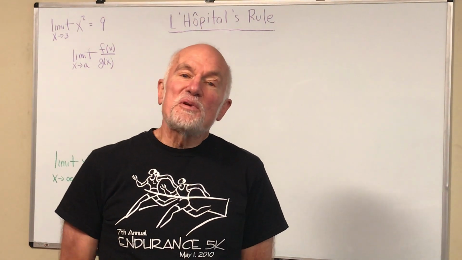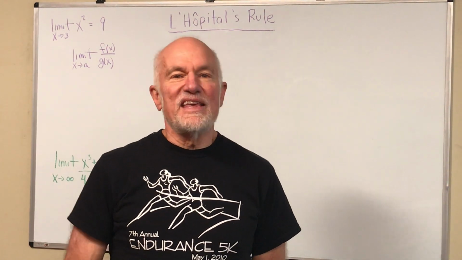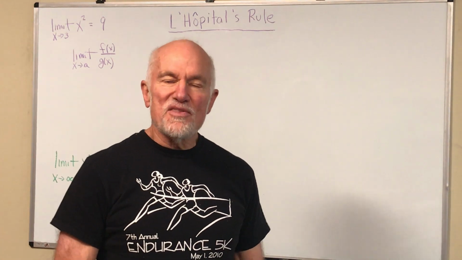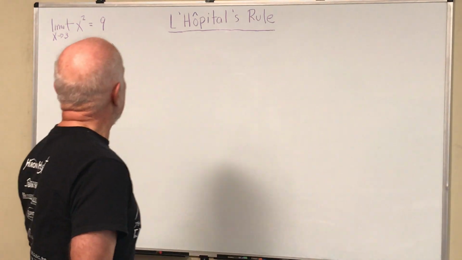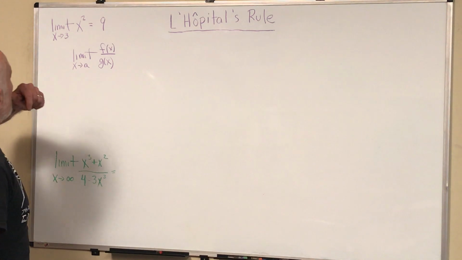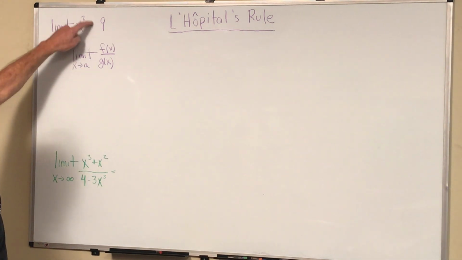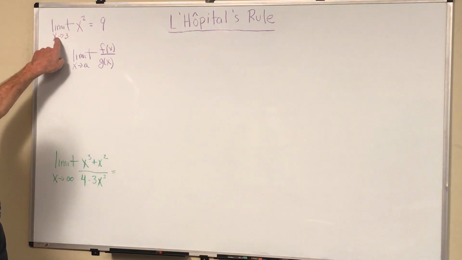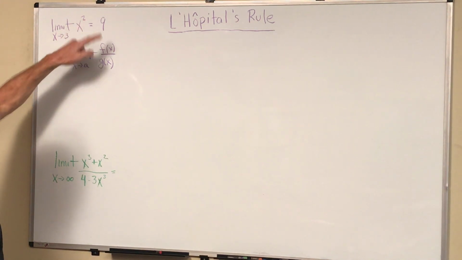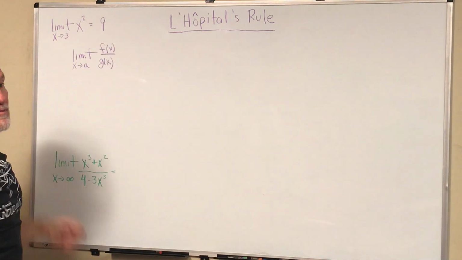So today I thought we would go back and look at limits again. It's been since the beginning of the year that we looked at limits. You remember when we did limits, sometimes they were very easy. If you wanted to see where the function x squared was approaching as x approaches 3, we just went 3 squared and got 9. It was that easy.